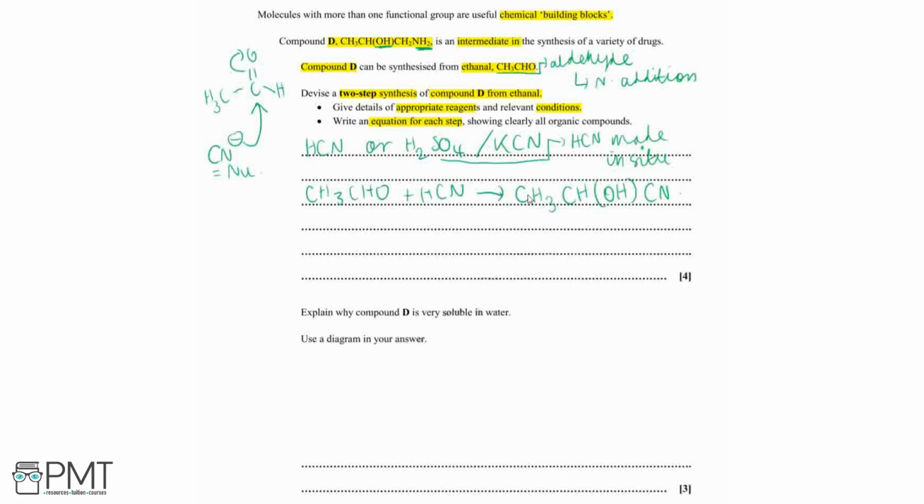So now looking at the difference between this intermediate compound and our compound D, the only difference is between these nitrogen-based groups at the end. So we've currently got a nitrile on the end of our intermediate, and we need to go from a nitrile to a fully saturated amine and carbon-based group here. So to do this, we're going to need to add some hydrogen, and we're going to need a nickel catalyst for this reduction reaction overall. So the equation will be our intermediate of the same structure we drew out above, like so, adding in our hydrogen, our nickel catalyst over the top there, and then we produce our compound D overall for this one, like so.